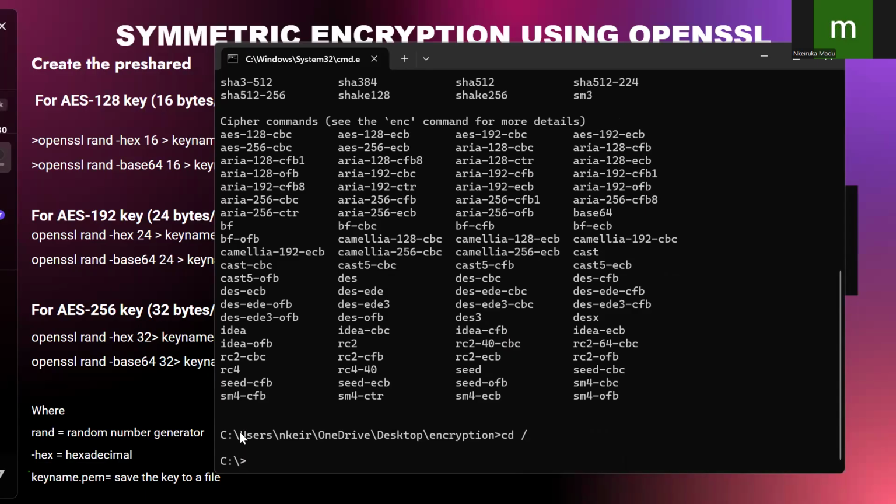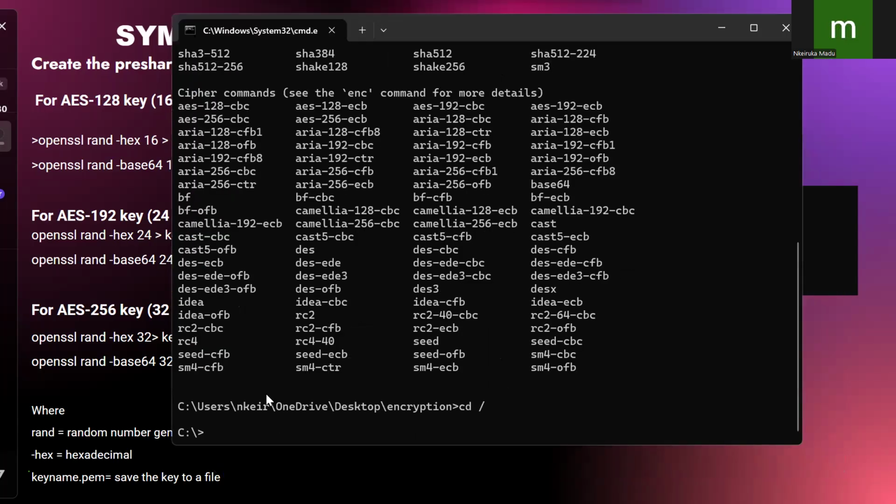But I want to go into this folder right here because that is where I have my data. If I don't cd into this folder, that means I need to type this part every time I type a command, and I don't want to be doing that. So I want to be in the same folder where my data is. If you know your path, you can enter into your path directly or one after the other. Let me do one after the other, and then I will do the last one together.